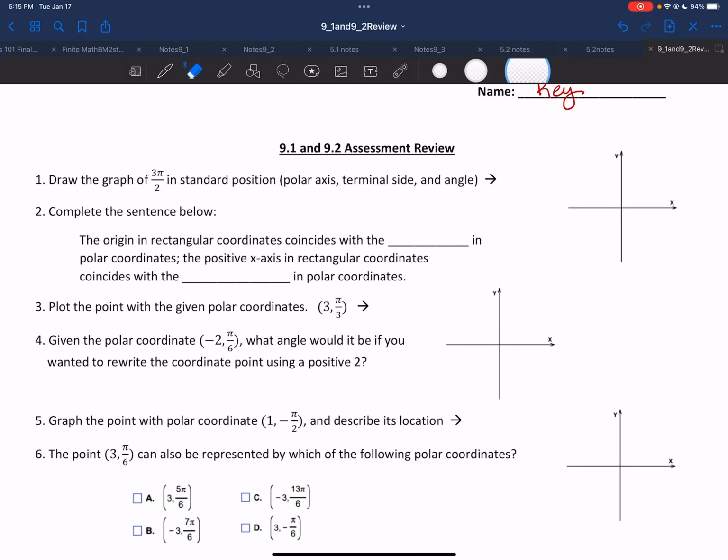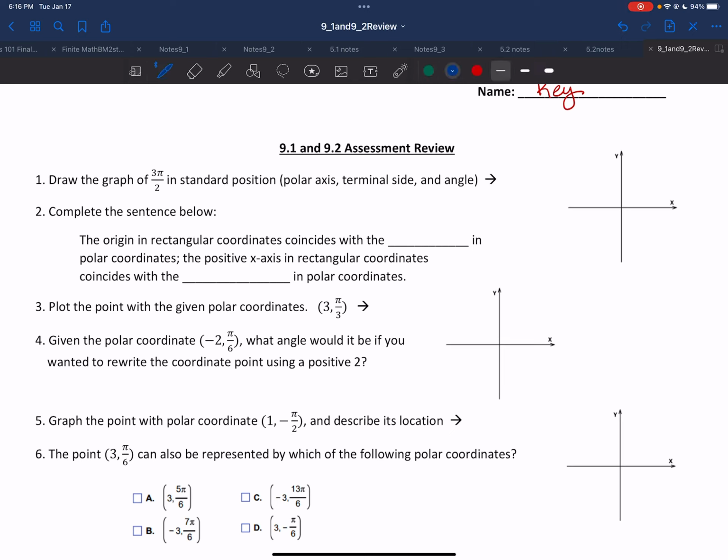Okay, let's take a look at our review. We're going to fly through this pretty quickly. So if you miss something that I say, go ahead and pause it, rewind, and re-listen. Or if you only need certain parts of your study guide to go over, please fast forward to that section so that you've got it.